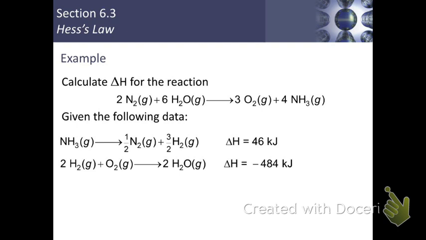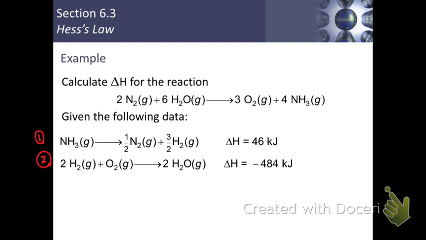So here's our main reaction that we're aiming for, and here's our mini reactions. I like to go ahead and label my mini reactions 1 and 2, just so when I go to rewrite them later on, I kind of keep them as a set, but that's up to you. You don't have to do that. I want to take a look at our mini reactions here. First of all, do I need to reverse either of them to begin?